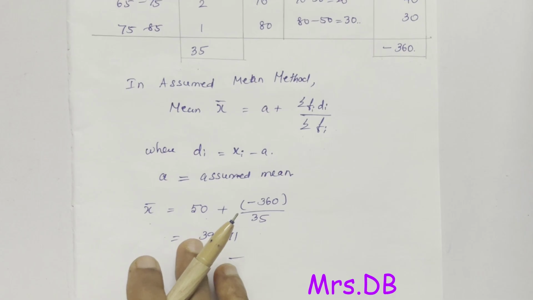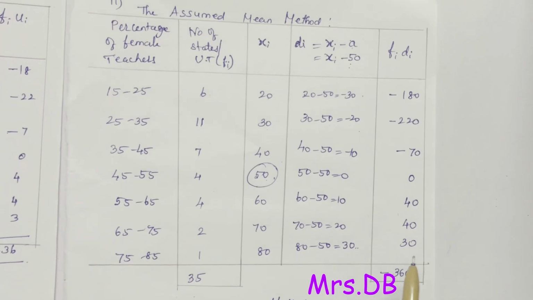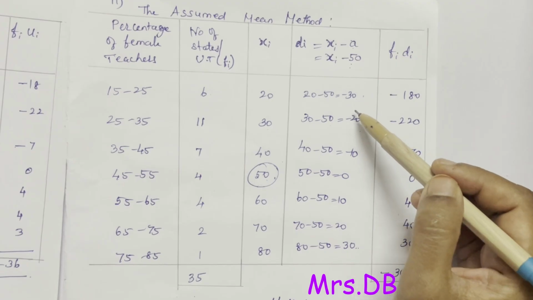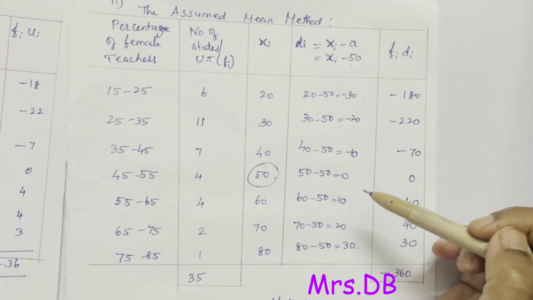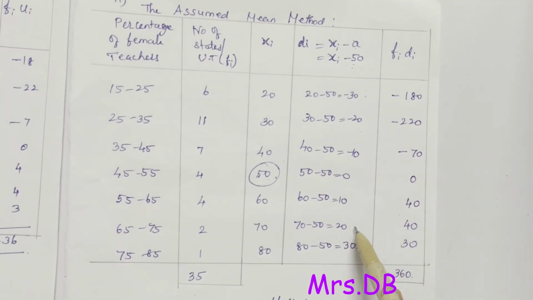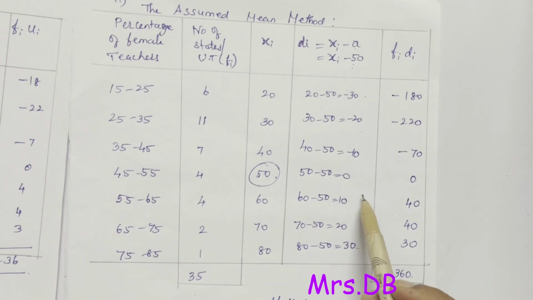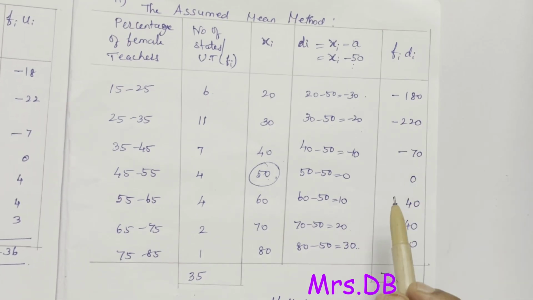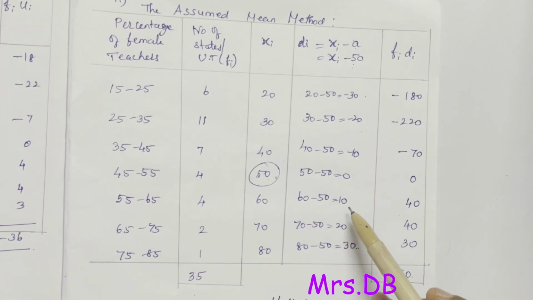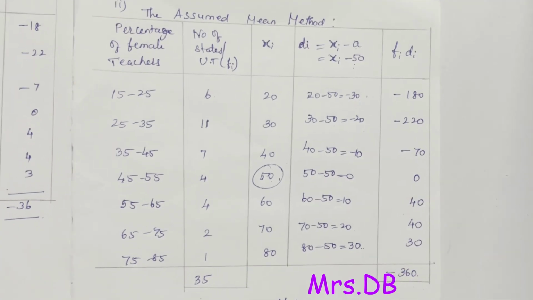Now let us go for the third method, the step deviation method. Why do we have to go for the third method? What is the difference? In di, the numbers are two-digit, 30, 20, 10, in that way. So this is also somewhat harder. Now we have numbers with the last digit 0, so we can multiply easily. If it is 22, 26, 32, 35, like that, how do you calculate? It will be harder to calculate, so we can reduce these numbers with a common divisor, that is h. How do you choose h? That we can see in the third method.